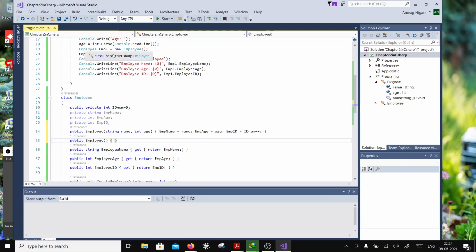Now if I don't call create employee here, then how would I do it? Okay, so this constructor would never be called. In a sense it will be called, but then you have to call this function to completely construct the instance. So I have taken away the default constructor when I created a new constructor. So I have to provide the default constructor, which is empty. So this one is still valid.